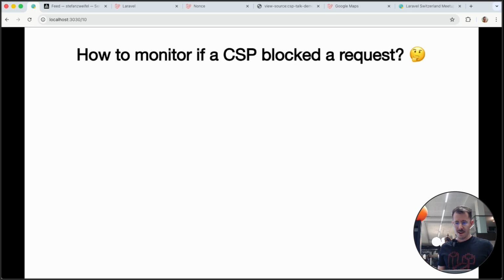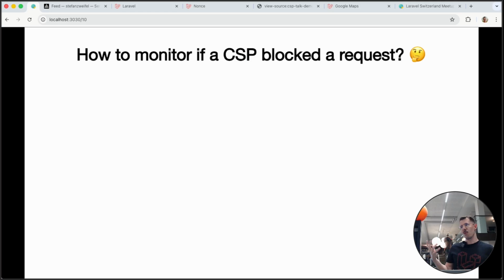But first, about monitoring. As Ed mentioned, CSP can be complicated or can wreck things up. And you would probably want to be informed if something goes wrong. And the CSP spec itself has a report-only feature.